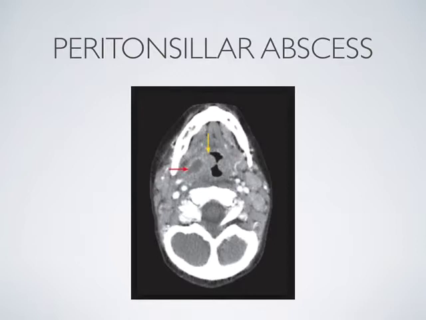If an abscess is strongly suspected based on history and exam and/or CT scan, incision and drainage must be performed. The procedure begins with reviewing the steps of the procedure with the patient and obtaining informed consent. The primary risks are bleeding and aspiration of blood or pus into the airway.